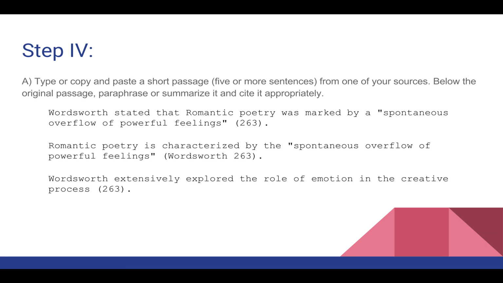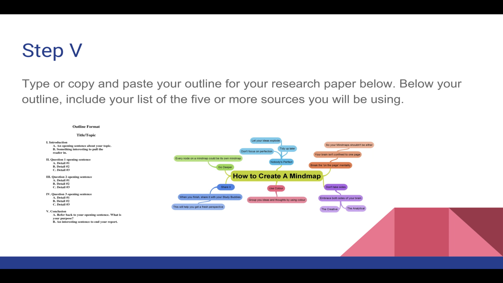So you need to do this as step 4 of your Unit 4 project in order to show that you know how to either paraphrase or quote. And then step 5 is you are just going to write your outline or mind map for your topic. So your introduction, I want your thesis statements, I want your topic sentences, and I want to know how you're going to support them, any quotes you're going to use. In Unit 5, the assignment is to actually write the essay for this. However, I have eliminated that assignment because I think doing this step and doing it well is more important than rushing then to write the essay.